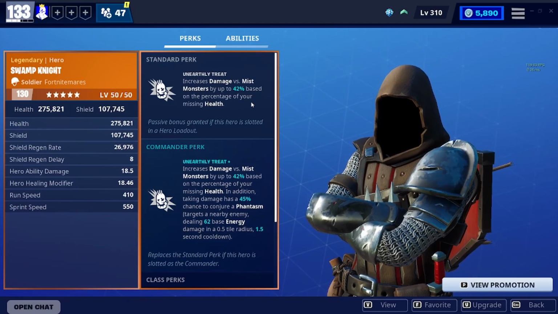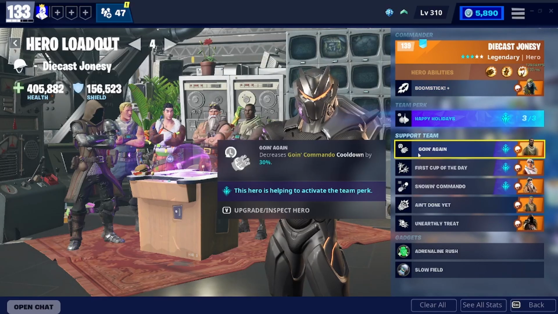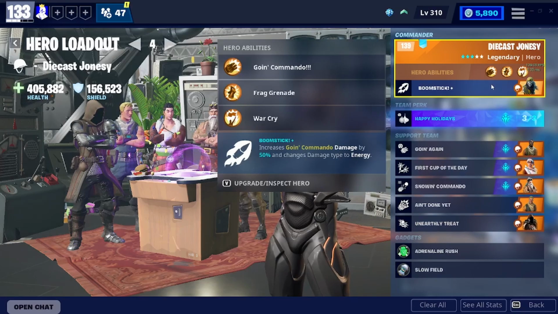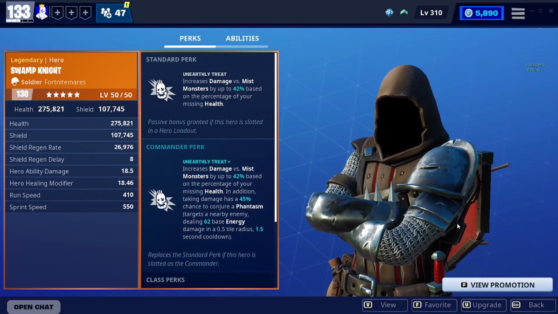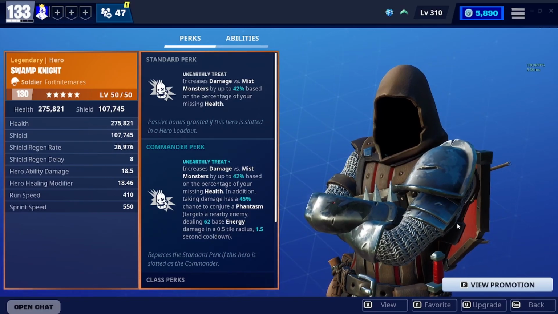So that's not above and beyond insane, but keep in mind, we already have a bonus 50% damage from Sergeant Jonesy. We have a bonus 10 crit rating and a bonus 100% crit damage. We're running energy, so we're also doing higher damage to mini-bosses. And on top of that, we also have Swamp Knight, who is going to allow you to do bonus damage to the mist monsters. So if you're getting hit by husks or a mini-boss, and you pull out your minigun and start to fire at them, you're going to be doing extra damage. All of this is based on how much health you are missing.